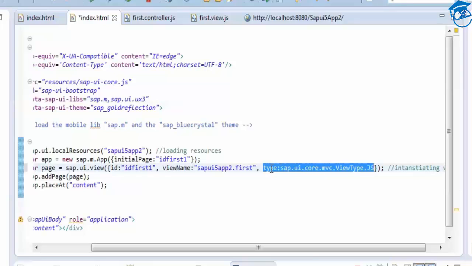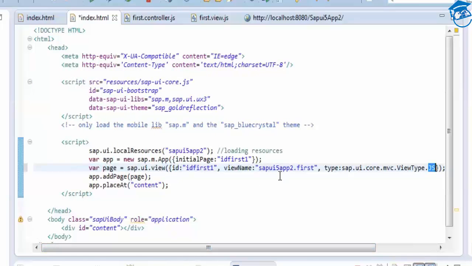We have to use a type property. In that type we mention sap.ui.core.mvc. MVC is model view controller. View type is JS, so JavaScript. So it will directly check the SAPUI5app2.first.js file.